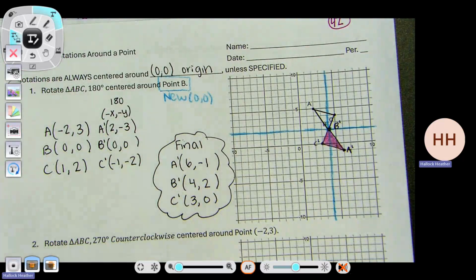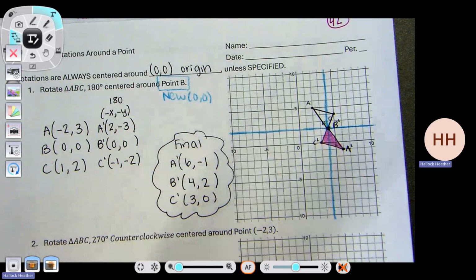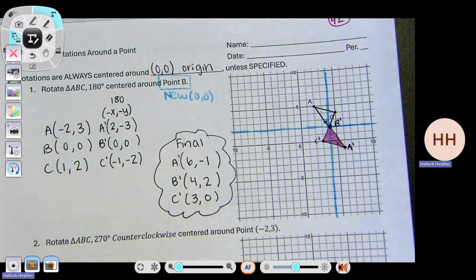So, is it hard? No. But is it weird? Yes. It's very weird. Okay. Now, the good thing is every time I'm proctoring the EOC, I have to watch you guys because I have to make sure you're not cheating. I am not looking at the EOC. I've never seen this on the EOC, but it is on the test because it is part of the standard. So could it be on there? Yes. Have I ever seen it on there? No. It's usually always spinning around 0, 0 like normal.